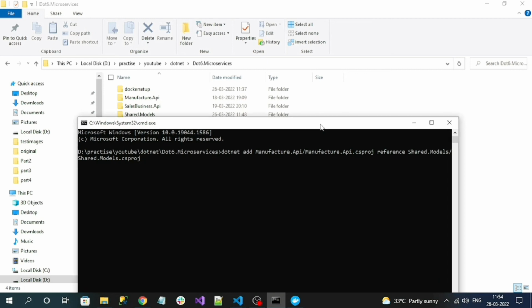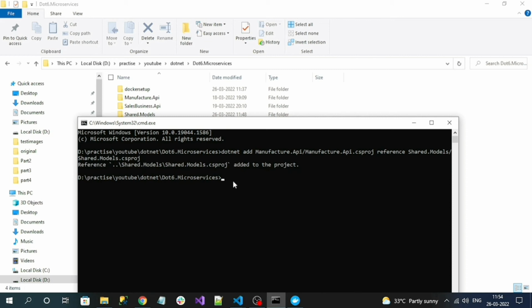So here is my command for adding the shared library to our Manufacturer API. The command is dotnet add, the Manufacturer API folder name and the csproj name, then reference, and next the shared project folder name and the shared project. Let's add the reference, and you can see that the shared library is successfully added.